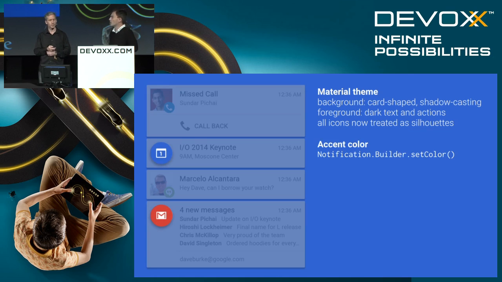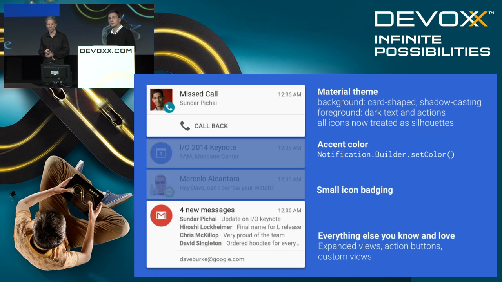talking about before. Yeah, and this is why I mentioned earlier that you should really follow the guidelines for notification icons. So notification icons should just be white on a transparent background, so we can effectively use them as a mask. And that way we can apply the accent colors properly in the window shade. If you try to use colorized icons, then it's going to look really bad. And we'll also, if you give us small icons, we'll automatically badge the larger icons. So just more capabilities for branding your application, making it look good and appropriate on the platform.